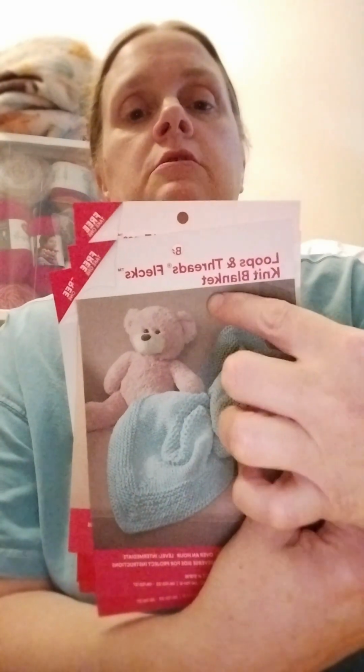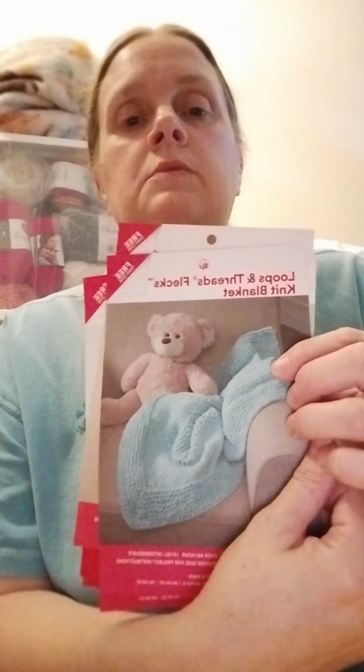Other ones like this one for just the drawstring bag, it's really not that bad. I think that was the only pattern that was questionable as far as reading it. All these other ones, I've got patterns here for drawstring bags, for a dress, for a cute little bear hat. Just a fun little blanket, and as you see, it's using some of their newer yarns. This one's the Loops and Threads Flex, which I almost bought, but then I thought, the temptation to sit there and pick the little flecks out of there would be too much for me. So I held off on getting that.